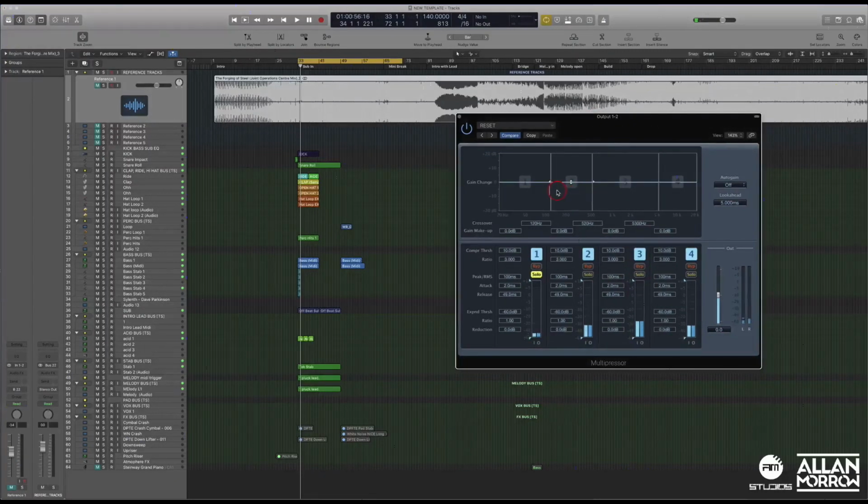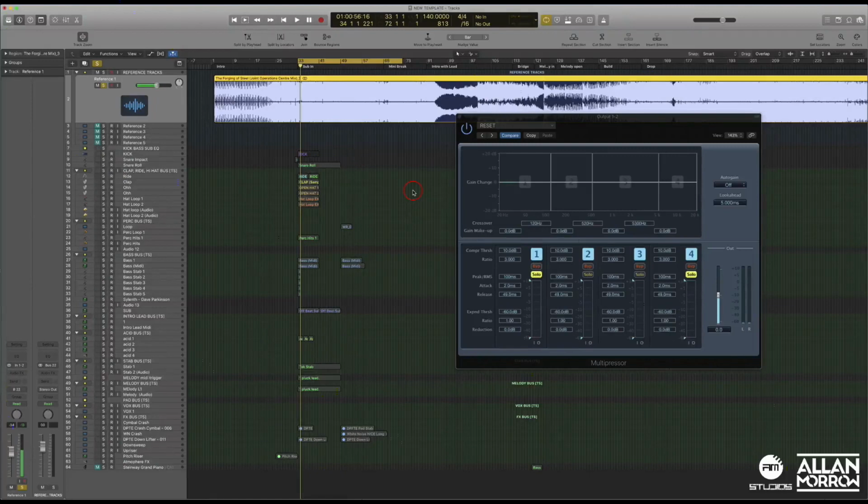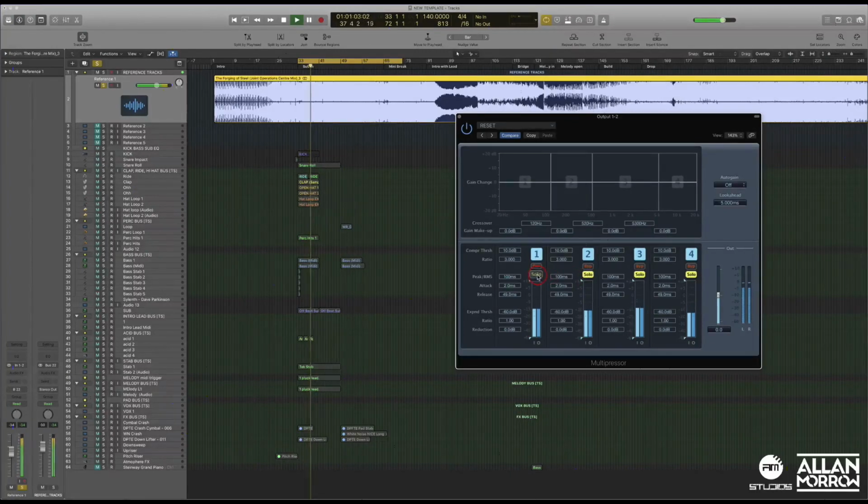Another reason why I use this is sometimes tracks can sound dull. That's due to the fact that there's not enough high end, and sometimes they can sound a bit too thin and brittle, and that's due to the fact that there's not enough low end. So it's nice to have a good balance. Another thing that I'll check with reference tracks as well is the high and low together and see how they are gelling with each other. And you can obviously then just add and take out any of the frequency bands and see how yours are compared to the reference track.